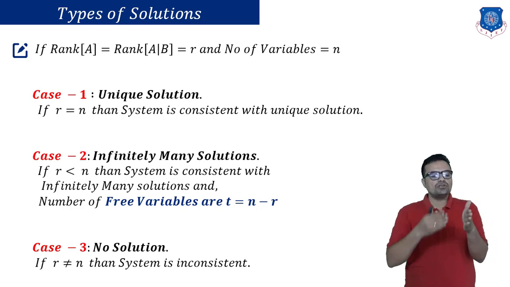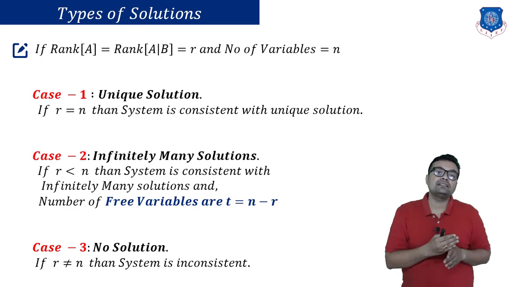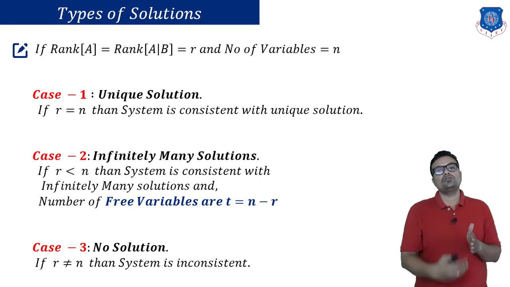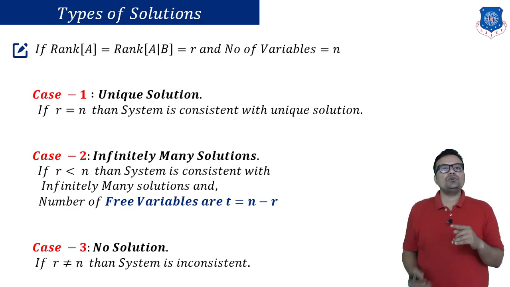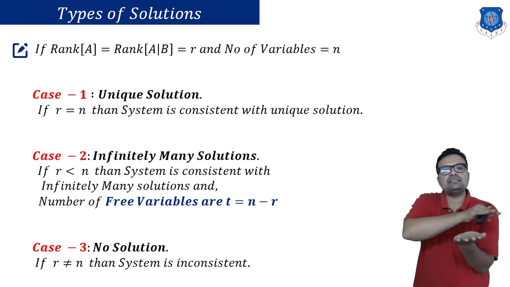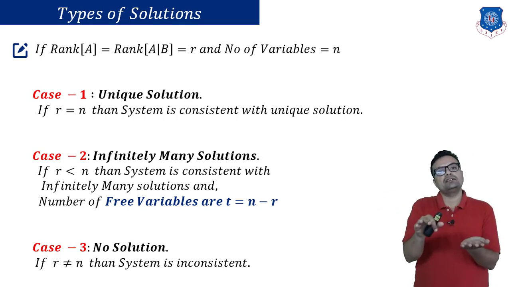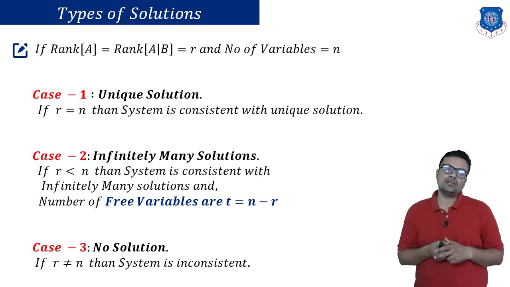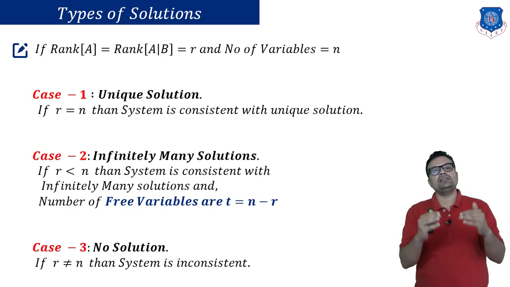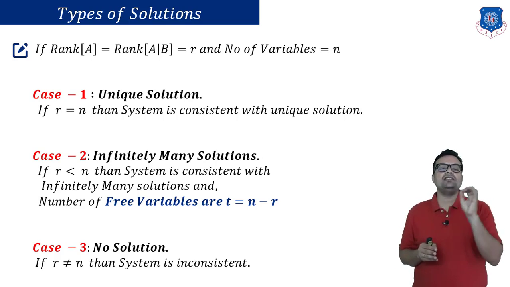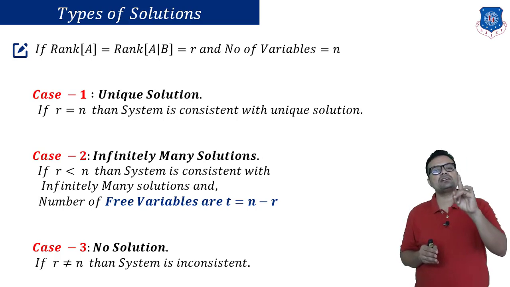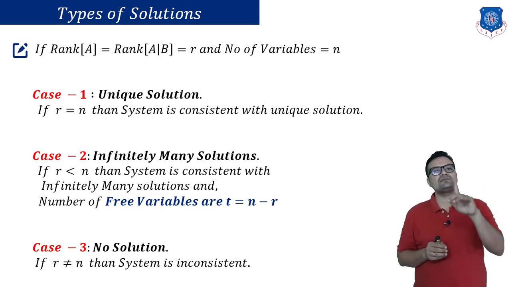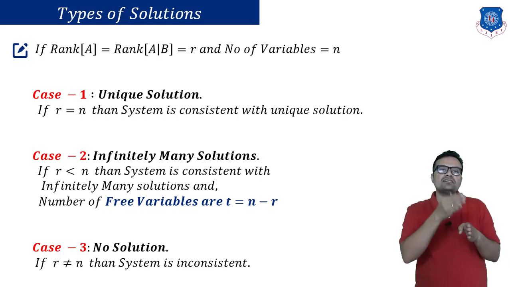As I told you, if three planes intersect in the same line, that is a one-dimensional solution, meaning you can move freely in 1D. So for that you need one free variable. If your three planes are sticking to each other, the intersection can move freely in two dimensions, so it is a two-dimensional solution. For that we need two free variables. This is the logic of finding free variables. Now once you have R and n, if R is less than n, the number of free variables is always n minus R. Suppose n minus R for our 3x3 system is 1, that means the planes are intersecting in a straight line.